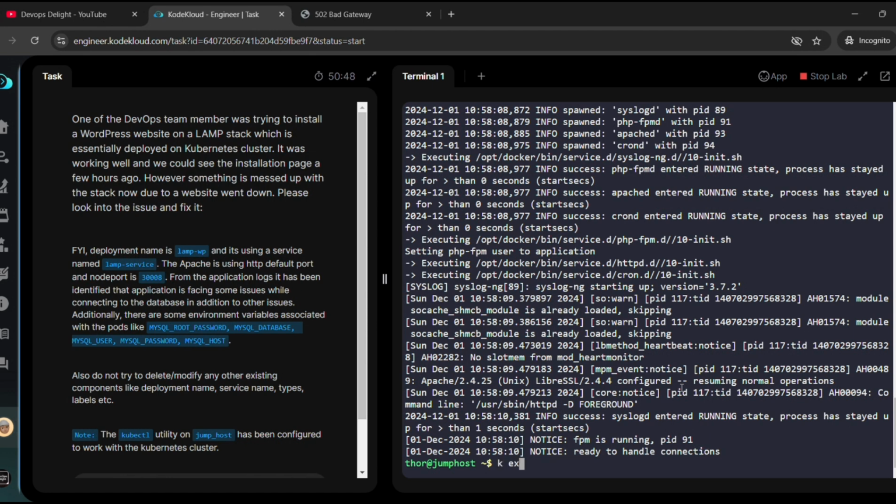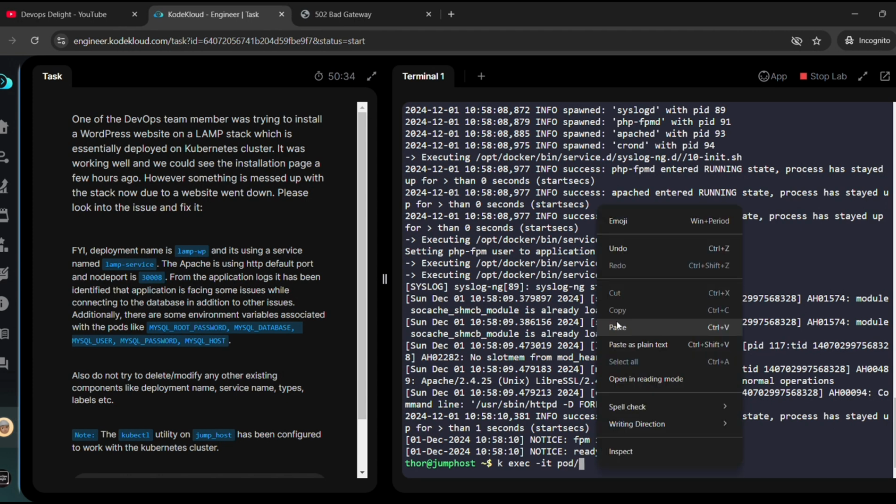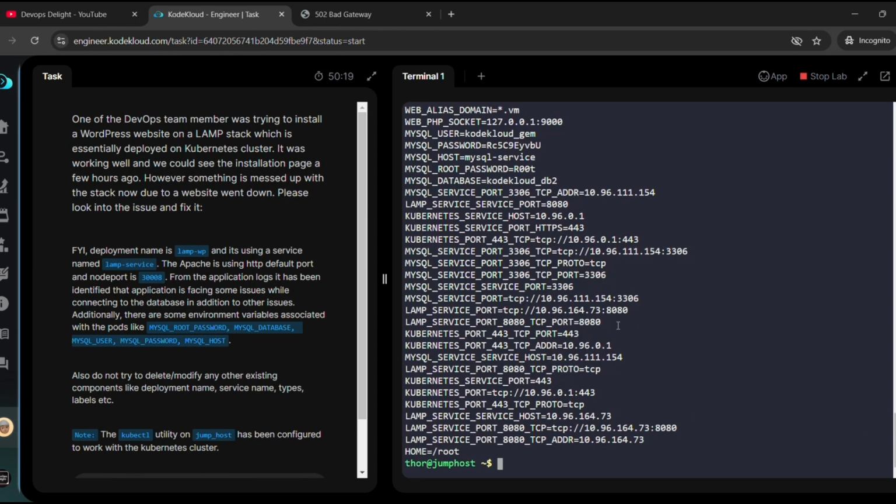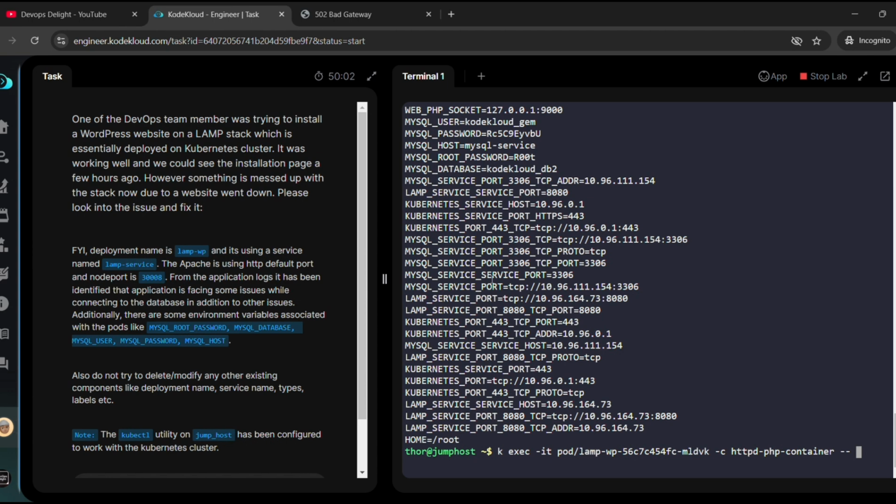Let me try exec into it. Exec -it, httpd is our pod, -c httpd-php container, print env. Let me print the environment variables, MYSQL_ROOT_PASSWORD. Let me log into the container and check the details there. bin/sh.